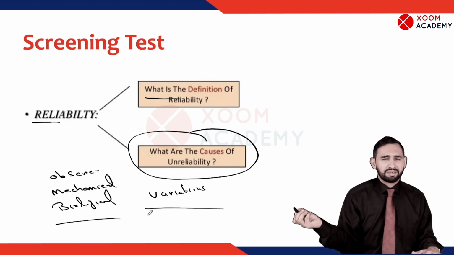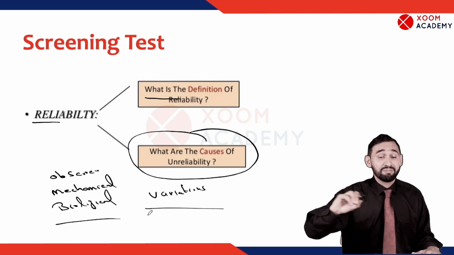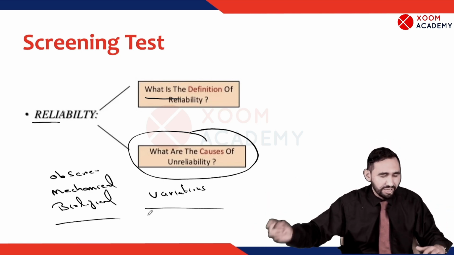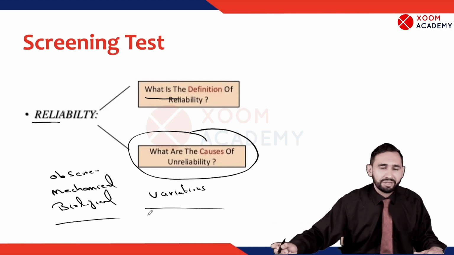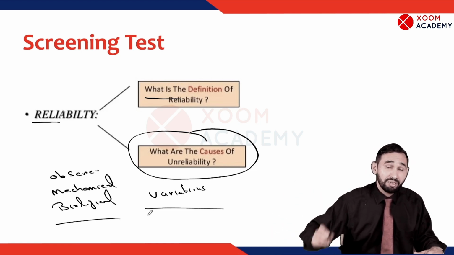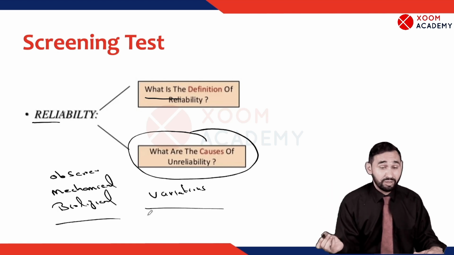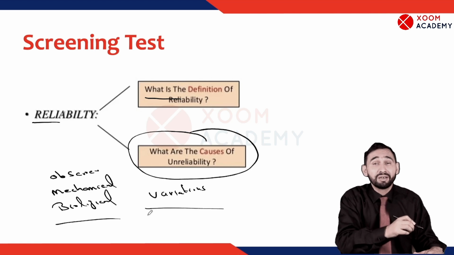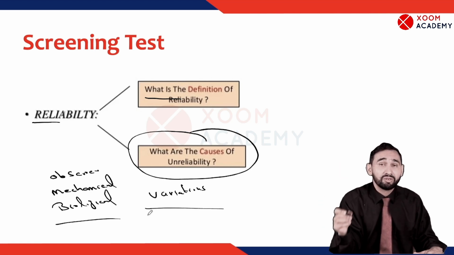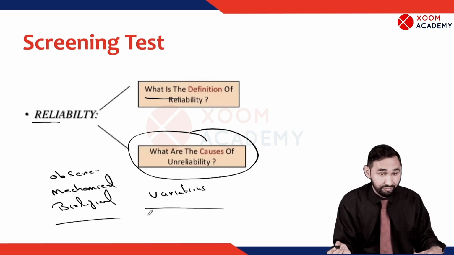If the observer is doing a test and is not trained, he can make mistakes. Machines may not be maintained. Biological errors, we know. Our blood pressure changes from time to time. Blood sugar changes from time to time. Blood pressure is not the same at night time and at morning time. Blood sugar, that's why we see fasting blood sugar and random blood sugar. Before eating food, blood sugar is not the same. It's different after eating food, or after some fast food or some sweets, blood sugar is different. These are the biological errors.